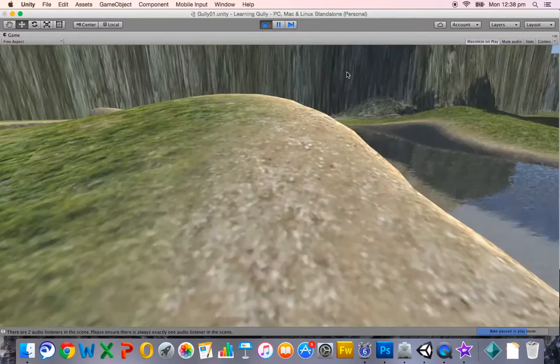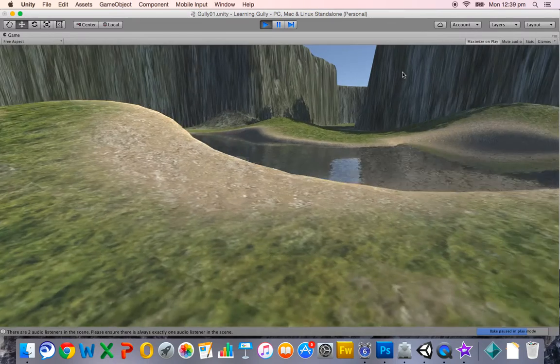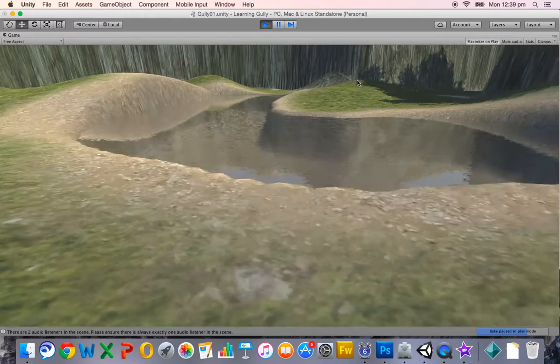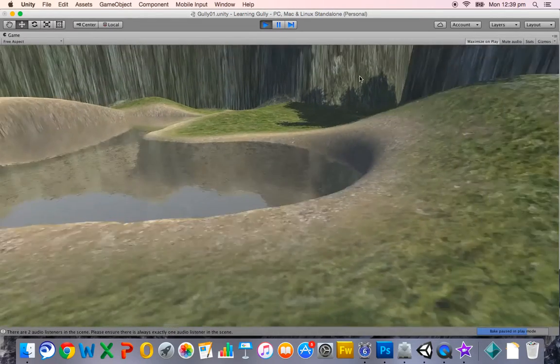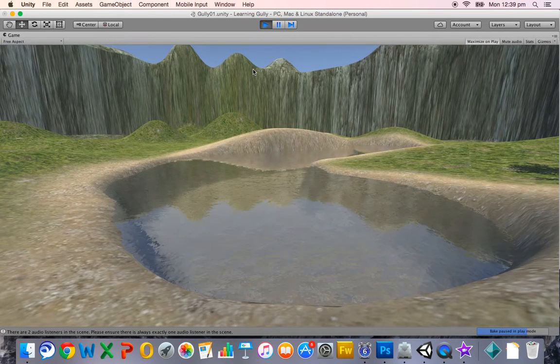And what you probably should do is make it so that if you go in there, you drown. So that way you don't get to experience the negative of water. Or just make it a no-go area. Just make it so you can't go in there, which we'll look at later. So that's adding a nice water effect.